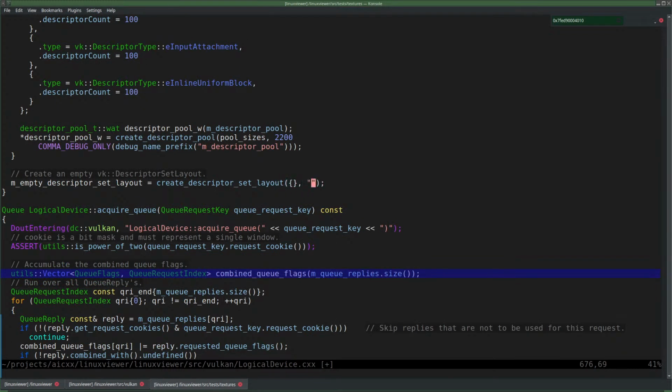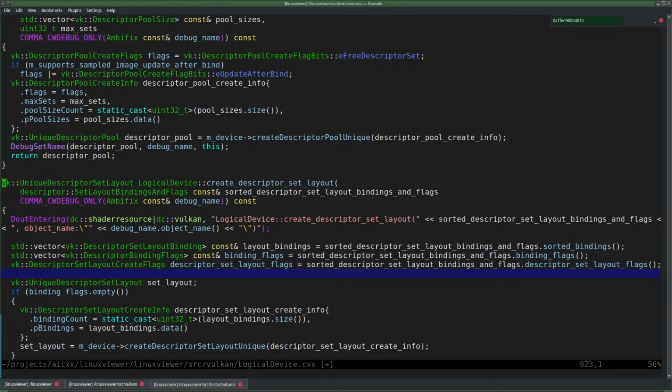And the debug name is, let's see, a prefix.